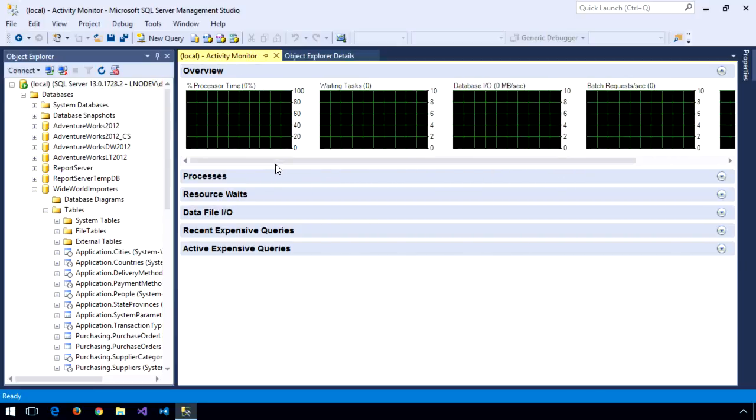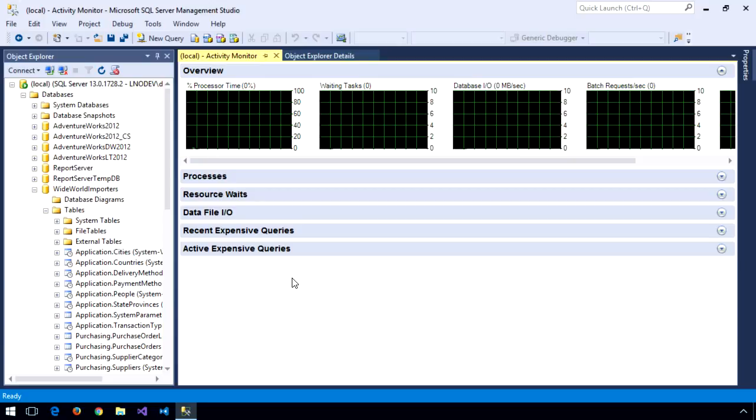Now, this is a little bit of an artificial situation because this is a development machine. I'm the only one on it. There aren't other applications that are accessing the data and so forth. So there really have been no queries in the last little bit, and so nothing is showing that's going on. But if there were activity, you would see some graphical information there. And then there's various other sections that you can expand in order to drill down into different parts of the activity that's currently going on with this server.